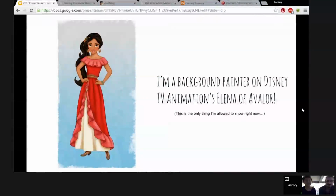Meanwhile, I'm in Florida, and they're over here in Los Angeles. So I get the background test, I do it, and I send it the following day with just lines, and they're like, all right, cool, now we want to see it in color. Then I do the color also in one night and send it to them the following day.